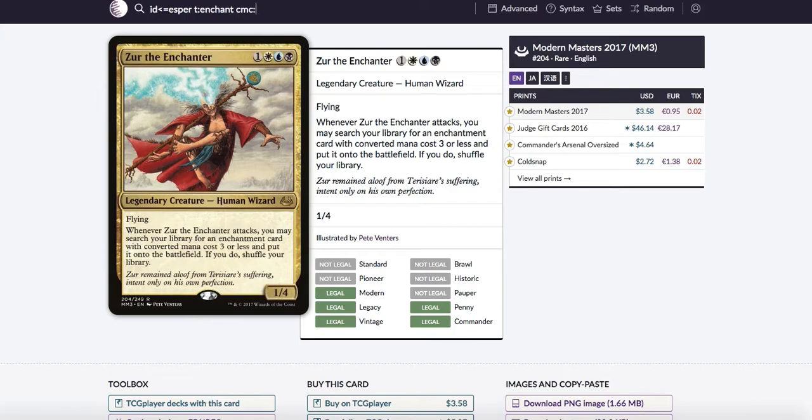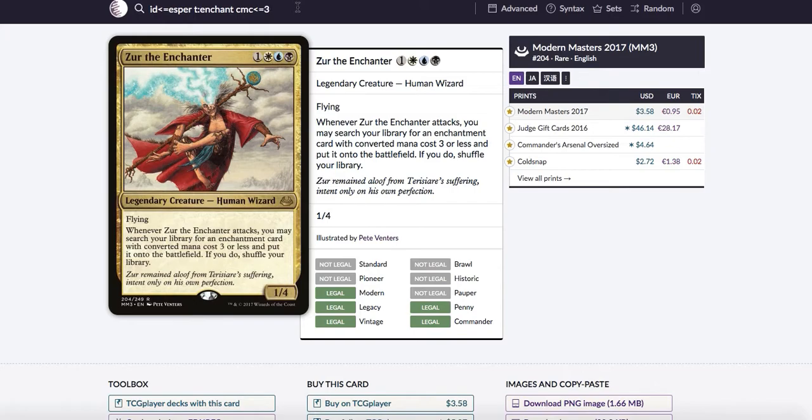Next, for mana cost, we are going to use the term CMC: to indicate controlled mana cost. And once again, we can enter a comparison expression, like greater than, less than, equal to, or a combination, which we will do here. CMC is less than or equal to 3, to indicate controlled mana cost is less than or equal to 3.